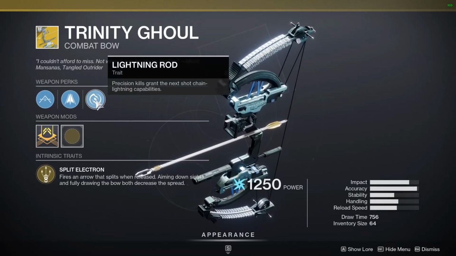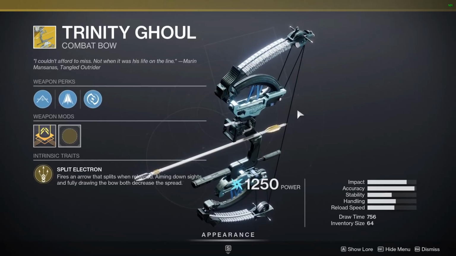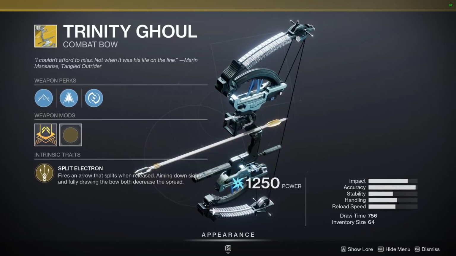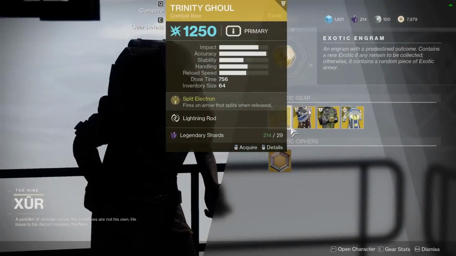It also has Lightning Rod, so precision kills grant the next shot chaining lightning capabilities. Again, making it very good. It's basically Risk Runner, but a bow, and just as good. So if you don't have it, guys, I highly recommend you come pick this one up.